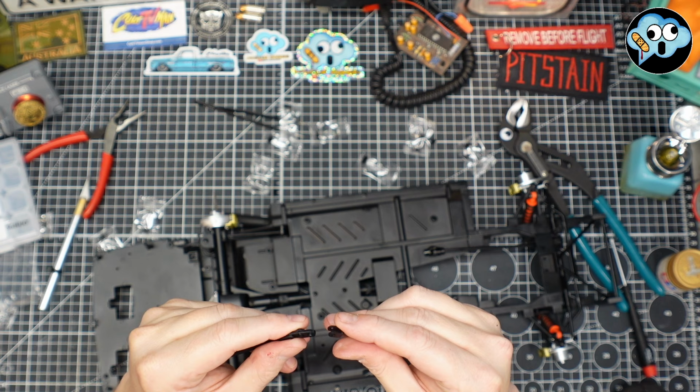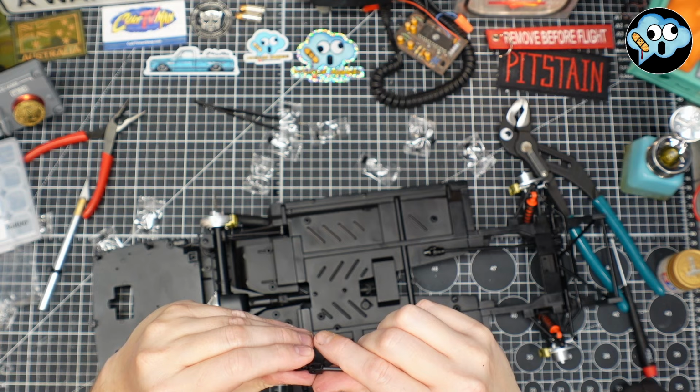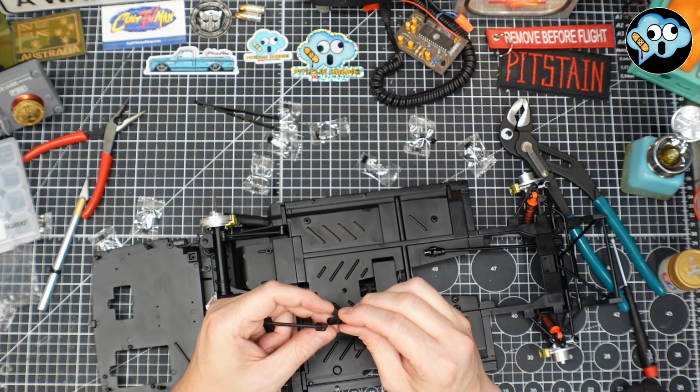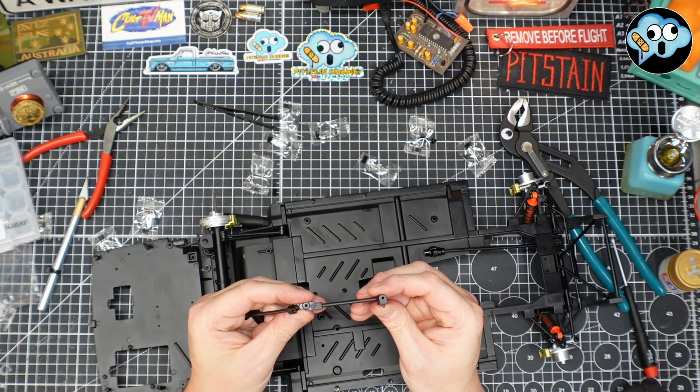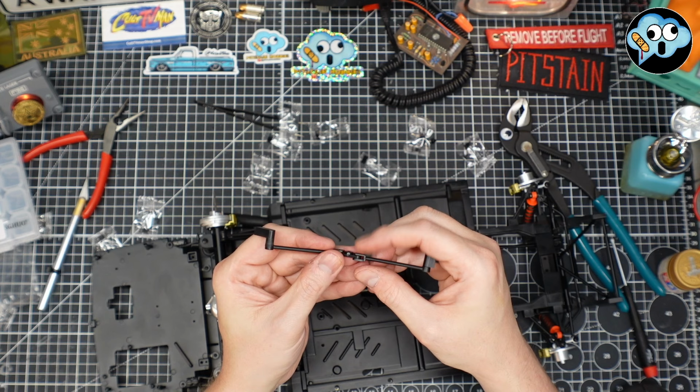Huh. Oh, do I have that? No. Are these different? Hold on a second. One moment, please. Let's see here. Oh, okay. Okay, so that's fine. So the football is specific. There are bigger posts on the football for this side, and then smaller posts on the football for this side.